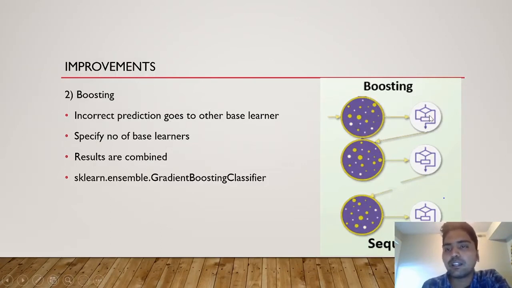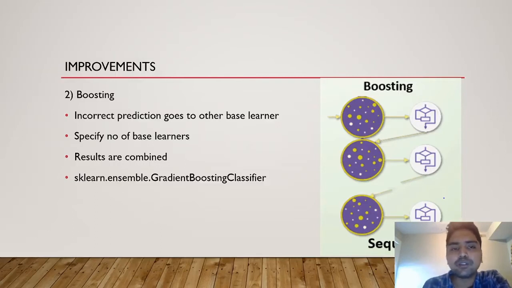First you will give a data set, and then it will give prediction, and for the incorrect instances you will give more weight, and then the next learner will rectify that, and it sequentially keeps increasing the accuracy. Finally the results are all combined, and then you will get the best accuracy of it. Boosting is also a very good technique that you can use in a classification problem.